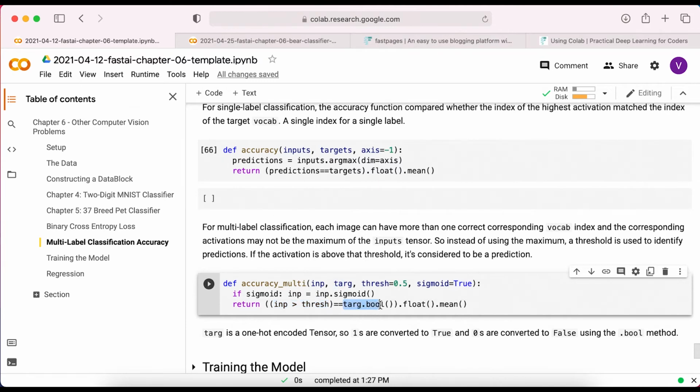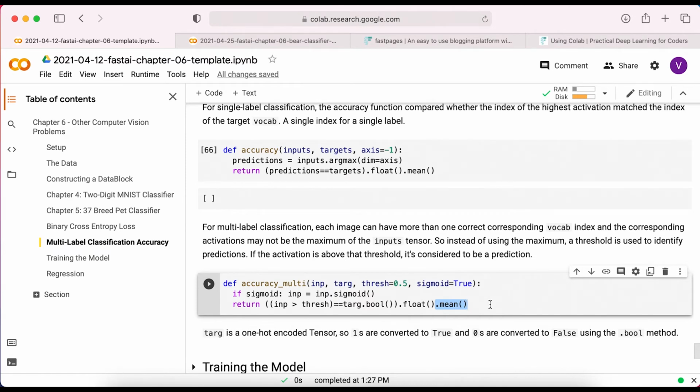Our target, which is a one-hot encoded tensor for the batch, gets converted to a true or false tensor. Ones get converted to true, zeros get converted to false. We test if these two are equal, and then we get a final Boolean tensor where it's true when it's equal, false when it's not. We take the float of that to get either 1.0 for true or 0.0 for false, and we take the average, and that's our accuracy.